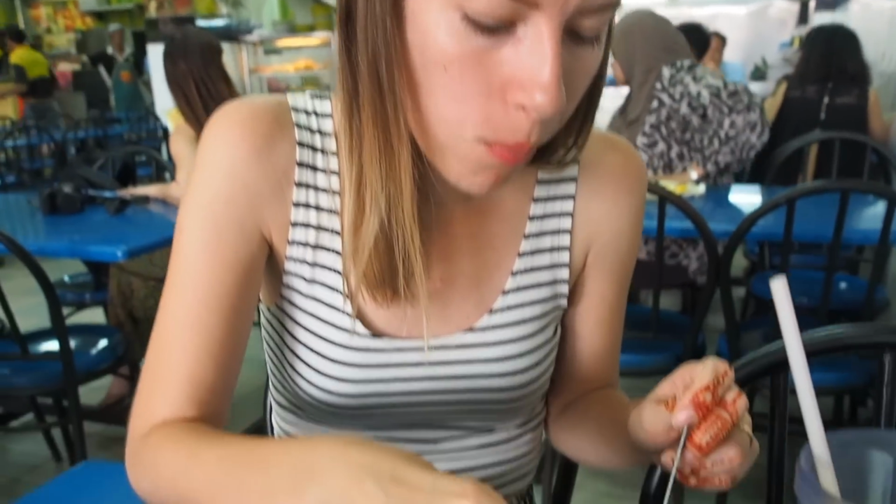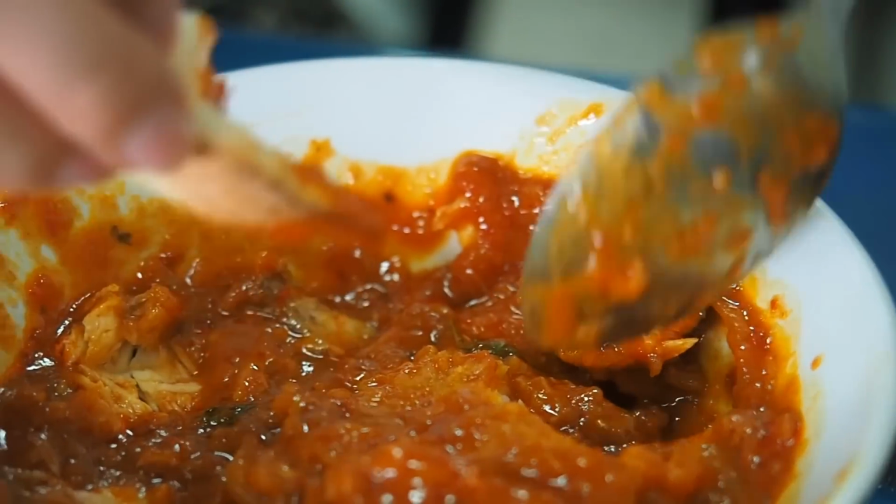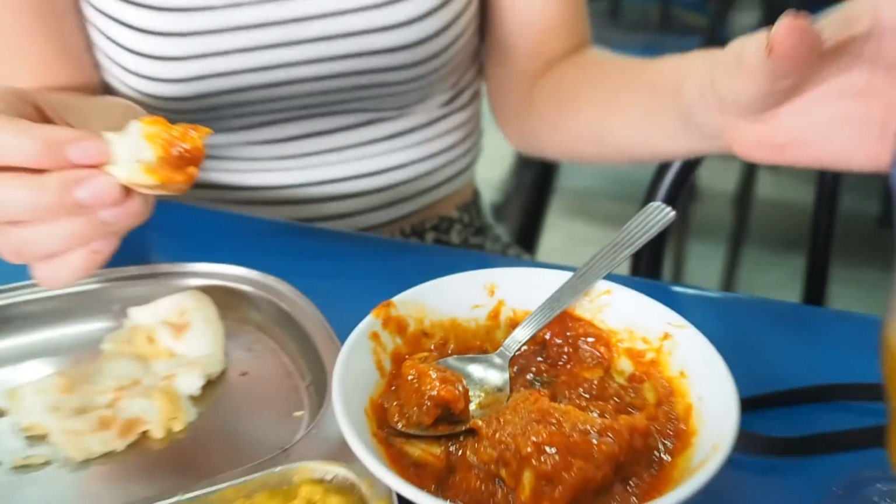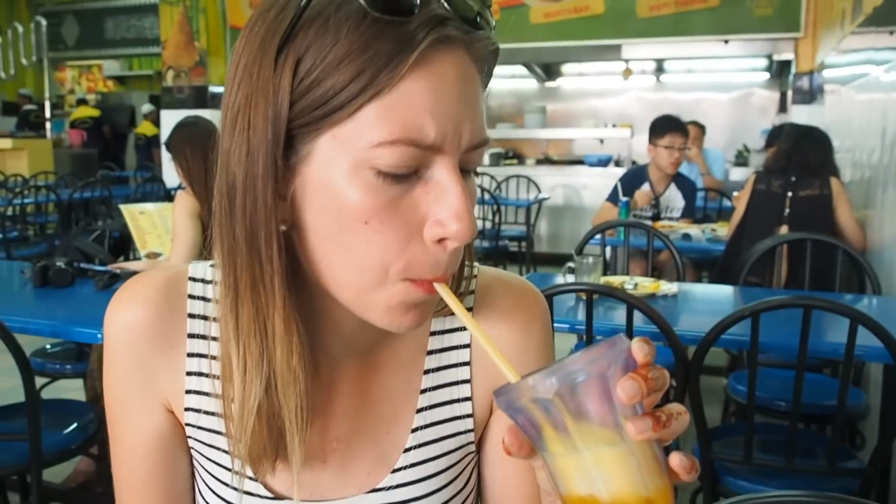Oh. It's kind of sweet as well. Yeah, it is. It's like sweet and spicy. Yeah. Wow. Lots of flavor, huh? That's really good. Okay. Try it with a bit of fish. Let's grab some fish. Oh man, that's potent. Yeah. Oh, it's hitting me in the back of the throat. It has like delayed onset in terms of the spice.